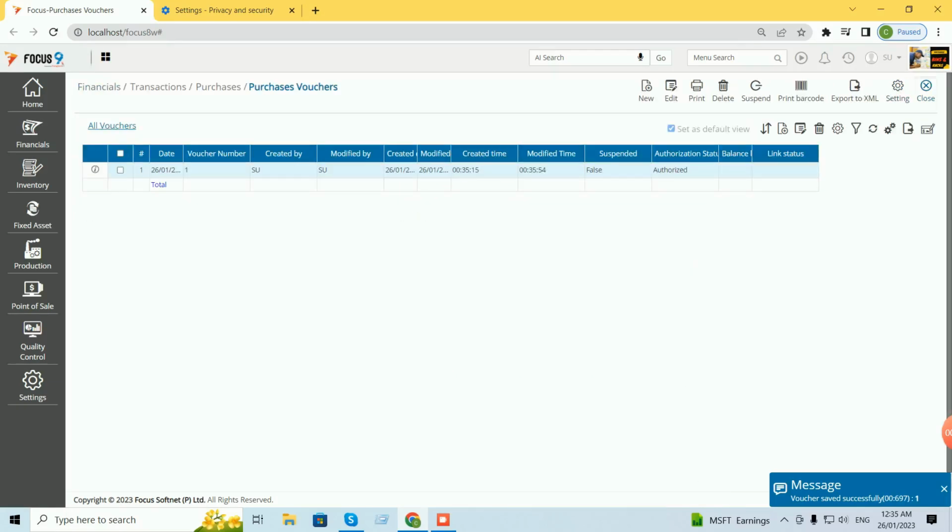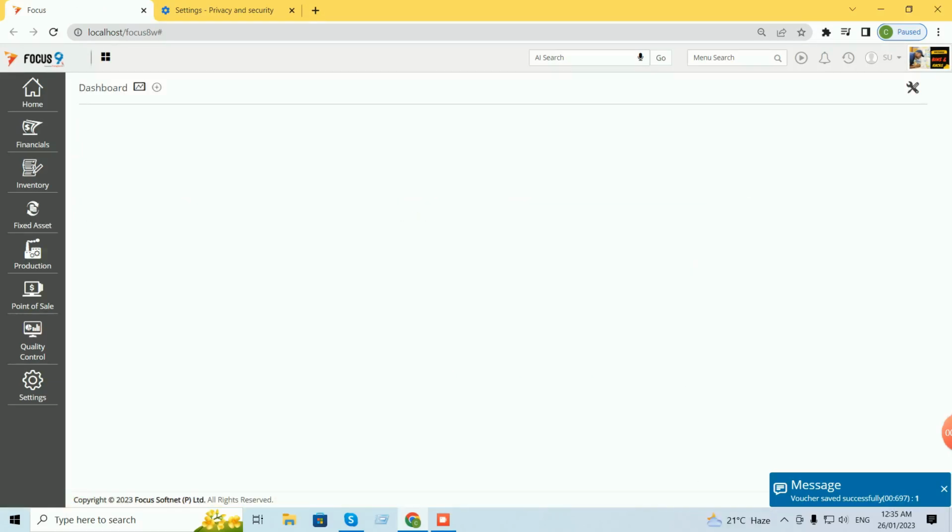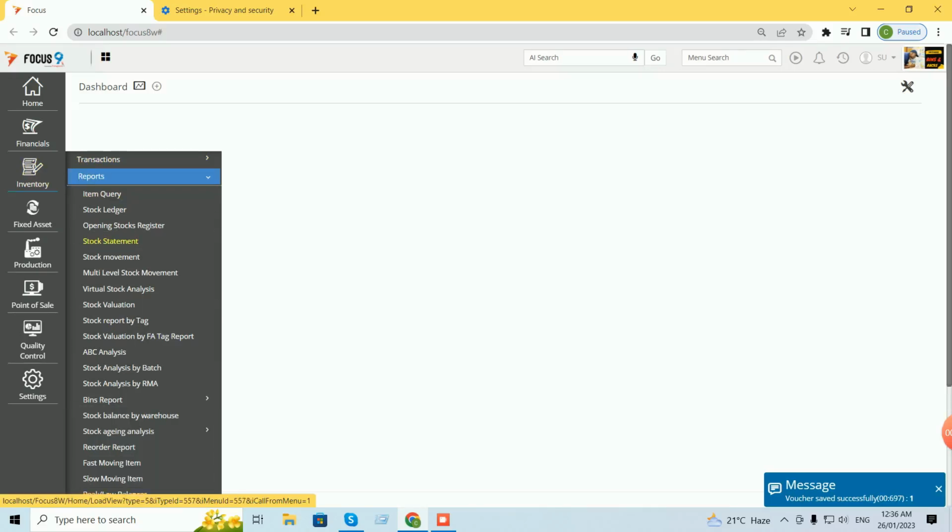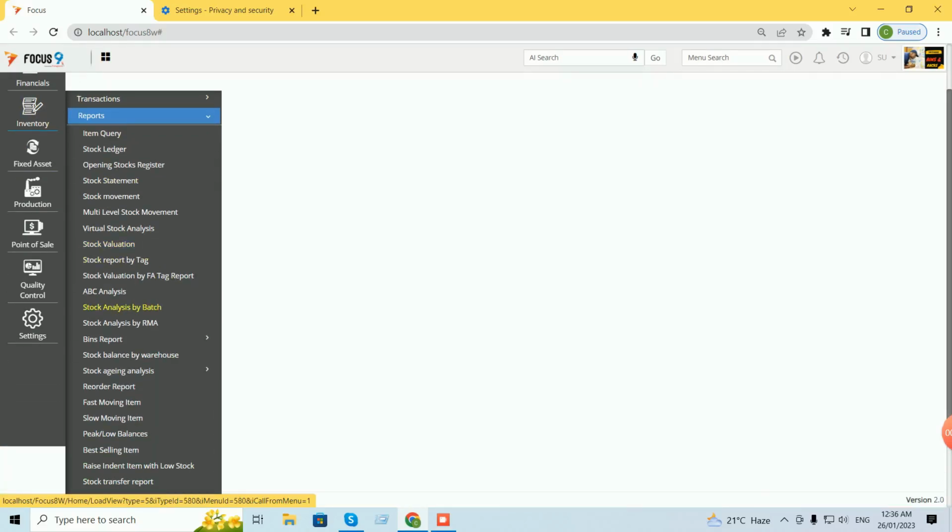Once this is done, you can go and check the stocks. You have inventory, reports, stock analysis by batch. You have the bin report also. You can go to stock details by bins, stock balances by bins, stock balances by item by bins, expired stock by bins.